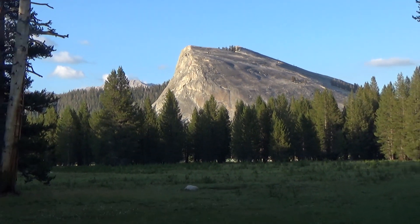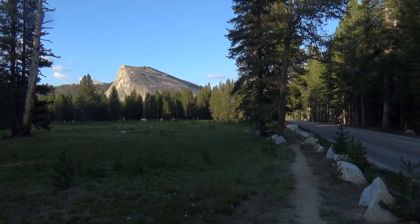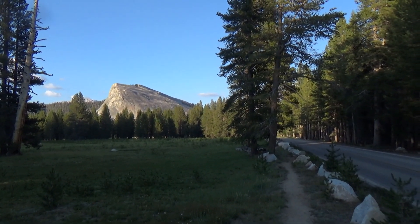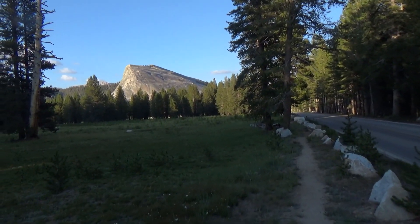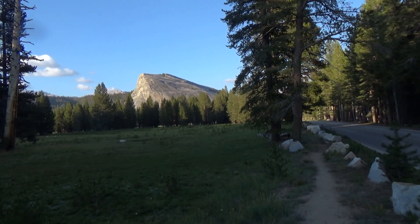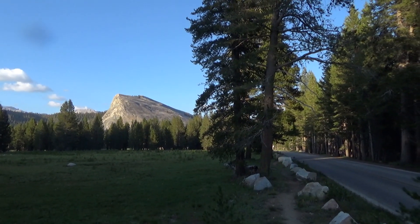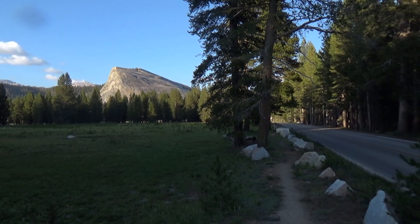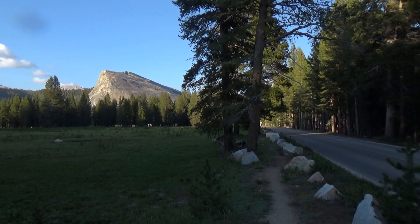Just before sunset, we're going to walk back to the store, grab a few more snacks, and then back to the campground. We really lucked out — the campground just opened last week after being snowed in all year. And same with the store; the last report I saw said the store wasn't even going to open this year. So we're really excited. I hope you enjoy this little look at Tuolumne Meadows Campground. And tomorrow we go backpacking, so we'll have a video from the backpacking trip as well.